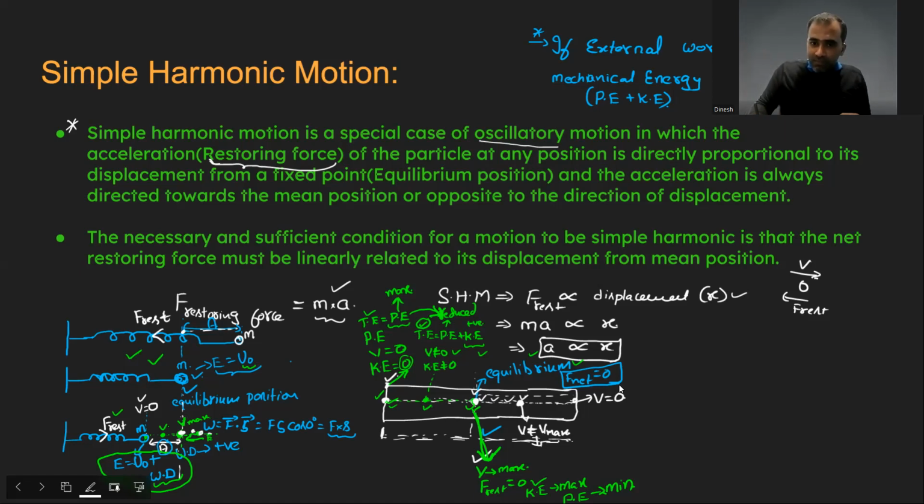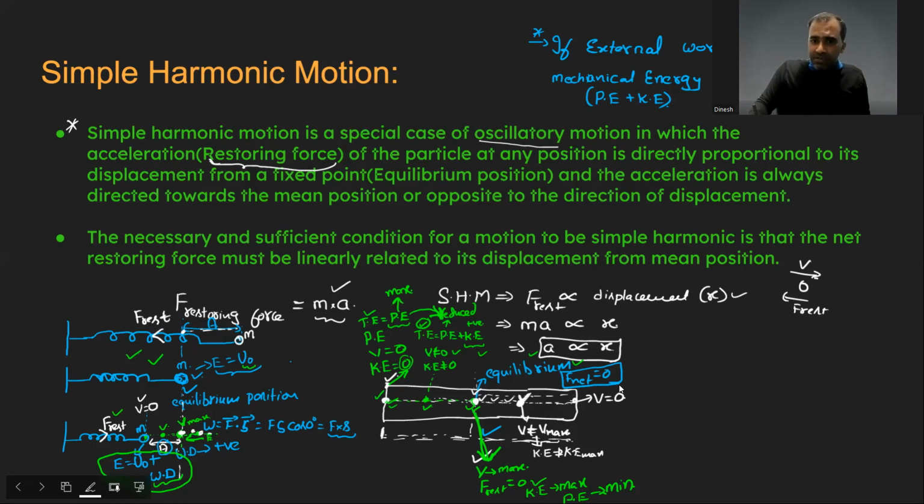Is that okay? Since velocity is not maximum, kinetic energy is not maximum. If kinetic energy is not maximum, the total energy should still be the same. So the object at this point should have some potential energy and some kinetic energy. How much is that potential energy and kinetic energy? We will easily find it out in the next few classes. Right now, just understand the overall story. At this point, the object will have some potential energy and some kinetic energy.